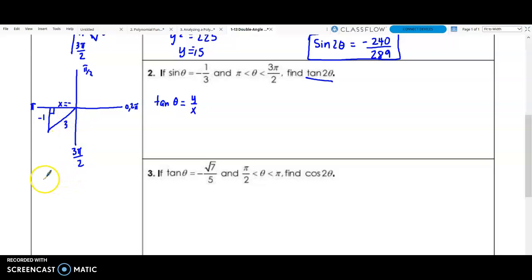So we're going to do negative 1 squared plus x squared equals 3 squared, and solve for x here. So we'll have 1 plus x squared equals 9. X squared equals 8, and that means x equals the square root of 8. And then make sure you simplify the square roots as well. So 8, remember the upside down cake method, 2 and 4, 2 and 2, 2 and 1. So square root of 8 is 2 square roots of 2.